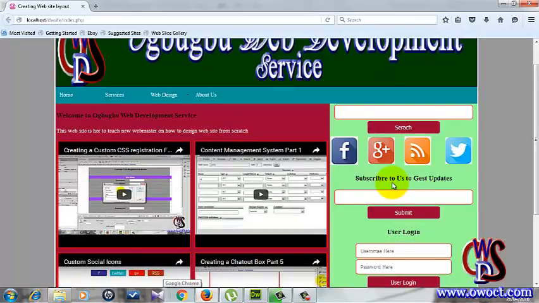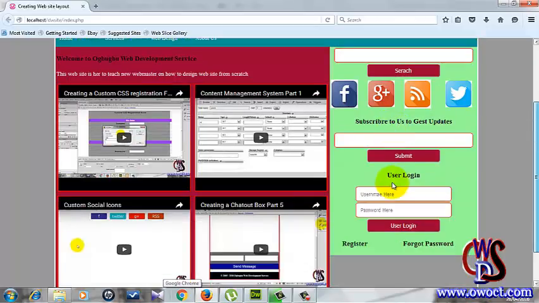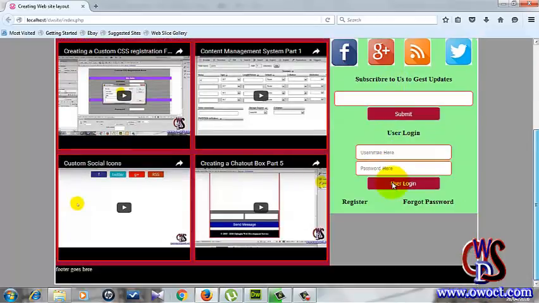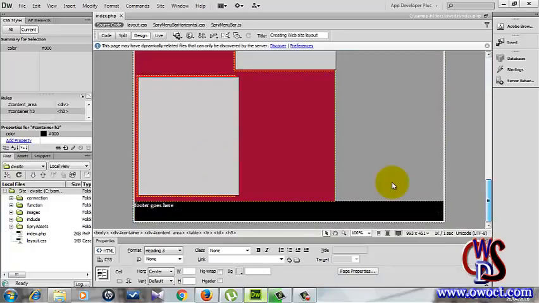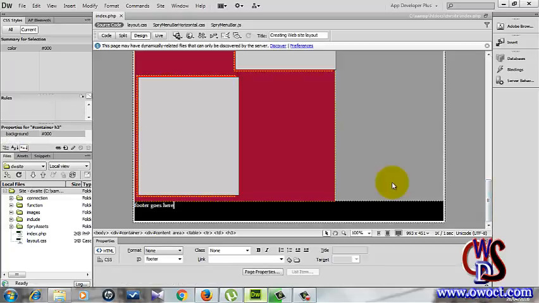Here we go, our content has been added. As far as this homepage design is concerned, we've completed 98% of it. Right now what we need to do is just add content to our footer, and that will be all for now. So let's go back to Dreamweaver and add content to our footer.